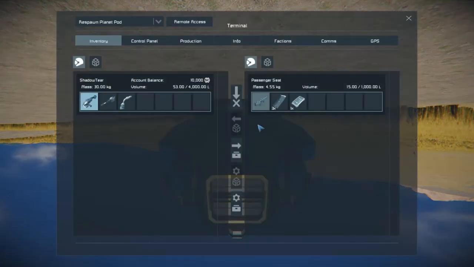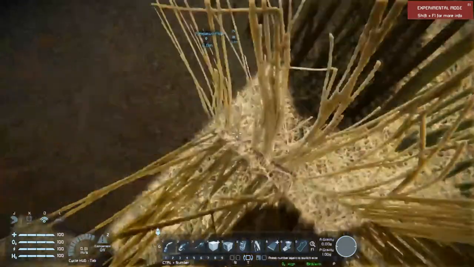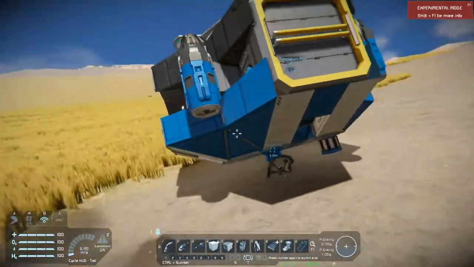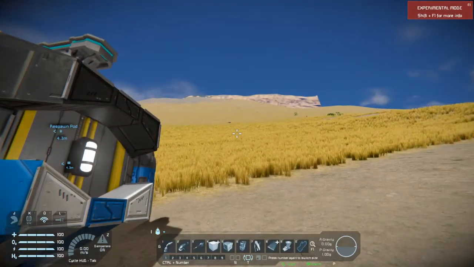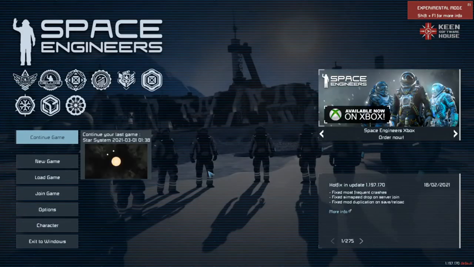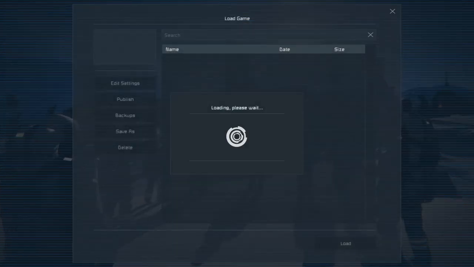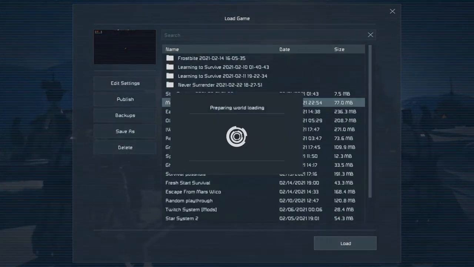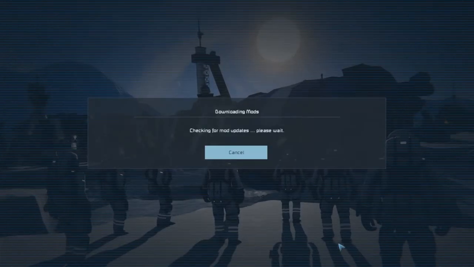So, in our passenger seat, we have a rifle. We have this data pad. This data pad is for the economy update. It'll show you the location of the nearest station. So there we go, this is your basic escape pod. Real nice. Hang on just one sec, and I will load up a save to show you guys how I normally start up a survival playthrough. Because it's going to be easy.